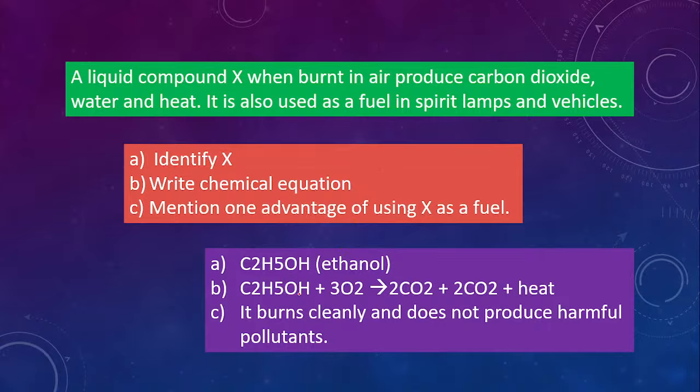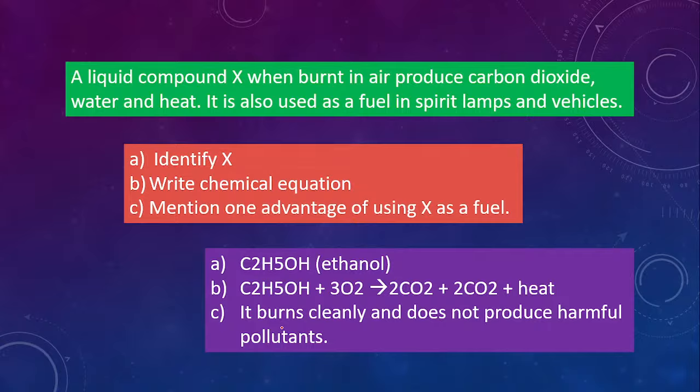So C2H5OH, you can also write CH3CH2OH, in presence of oxygen. So it will burn. So here what will happen? So here it burns. So the advantage is it burns cleanly and does not produce harmful chemicals. Okay. So you have to read the properties of ethanol. Okay, so don't forget. Properties of ethanol is very important. So you have to read it. Okay, so each and every question in carbon compounds, every topic is important. So you get most of the questions from here.